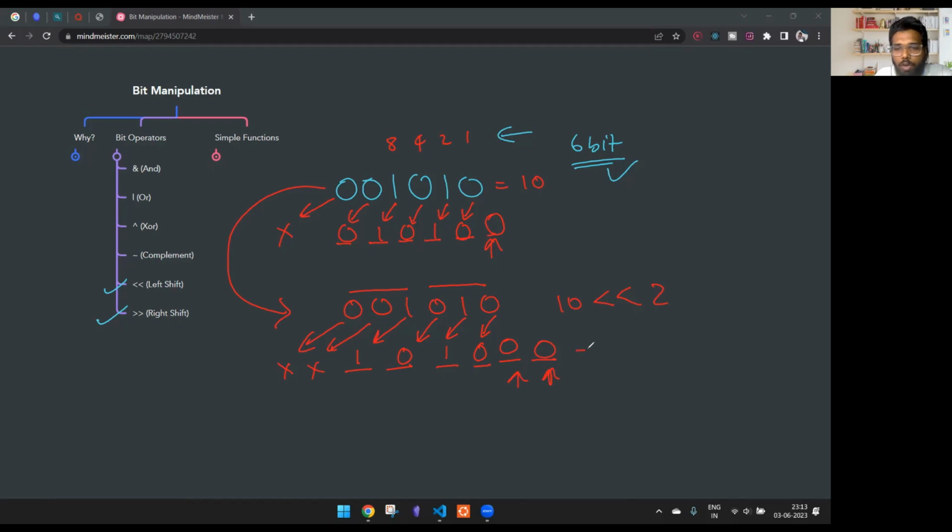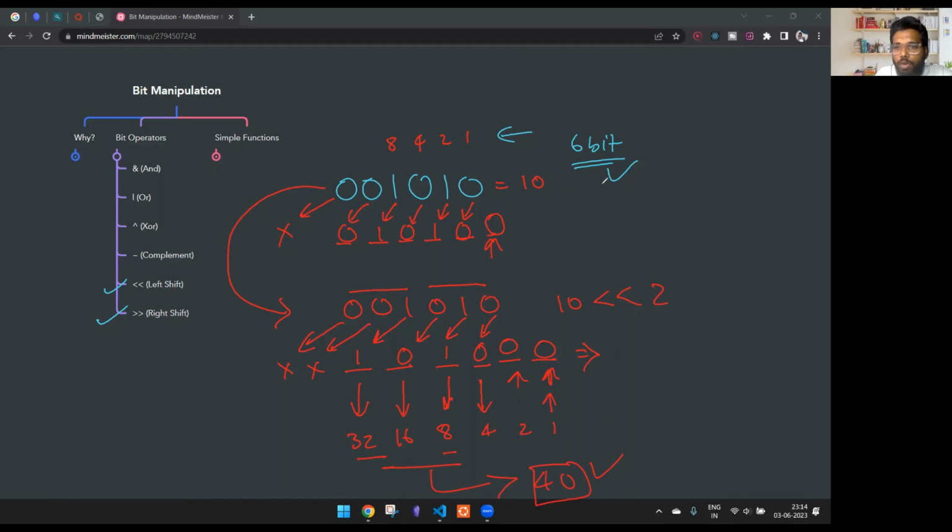And what if you see the value of this? Let's say here it is 1, then here it will be 2, then 4, 8, 16, and this would be 32. So 32 plus 8 will give us an answer of 40. Clear? So did you get it?